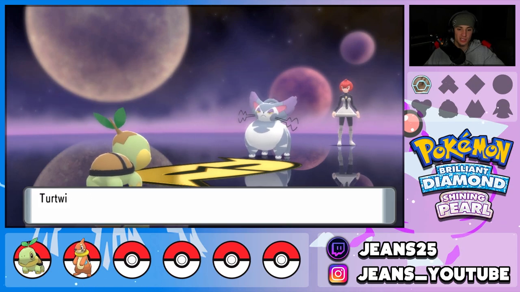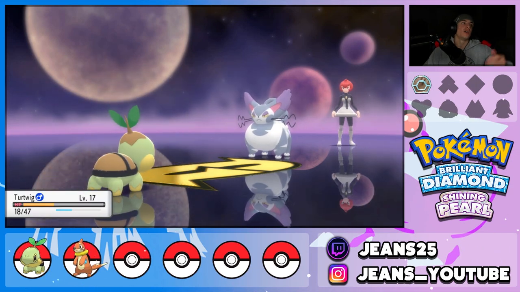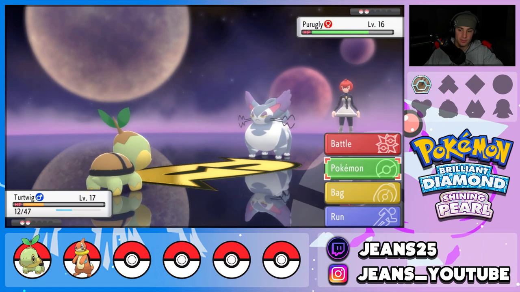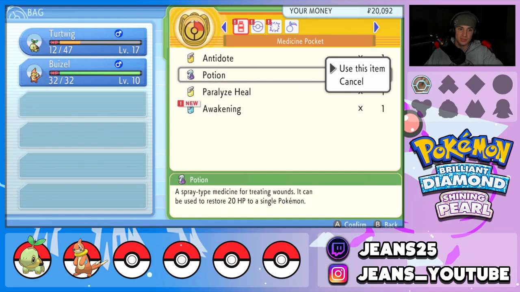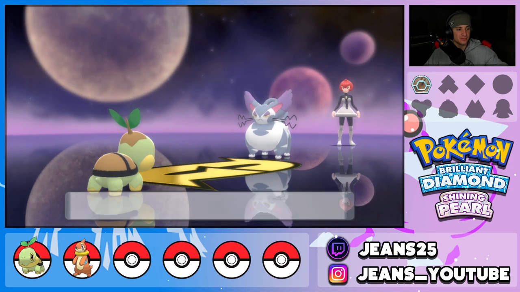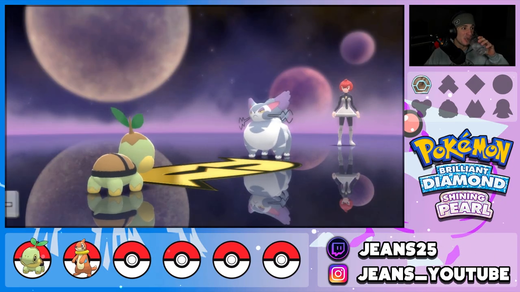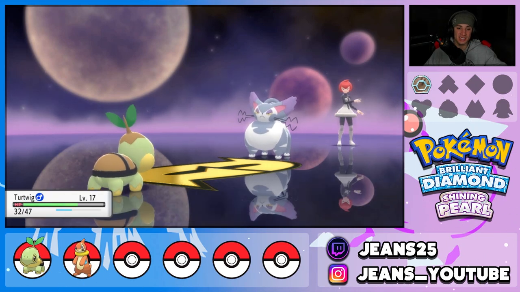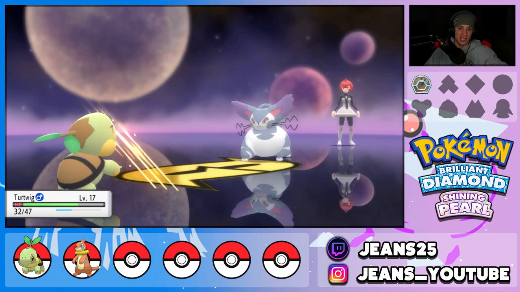Yo, we're still confused. That's like a four-turn confusion. Oh my lord, bro. What do you mean? We gotta go for potions again. We got more stuff. Gotta heal up. Long battle, baby. Long battle. But we need our Turtwig. We indeed need our Turtwig.